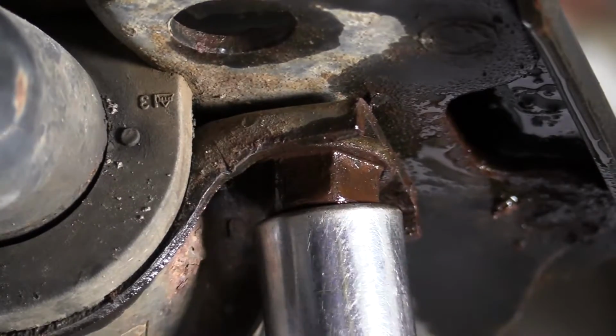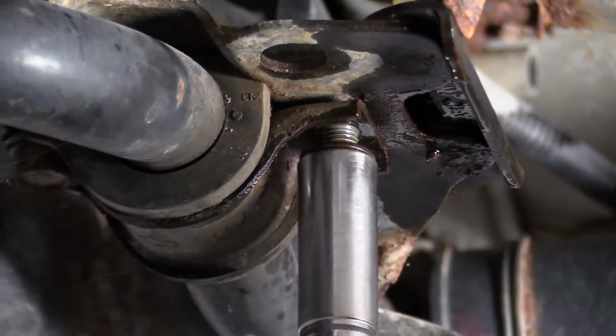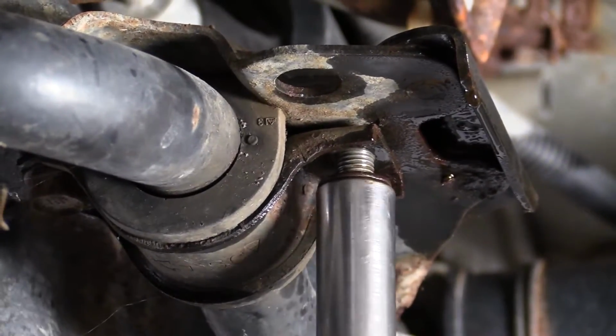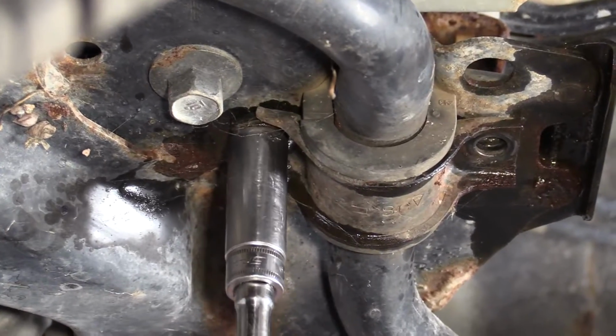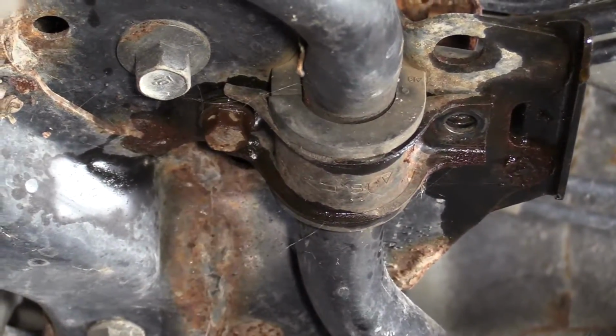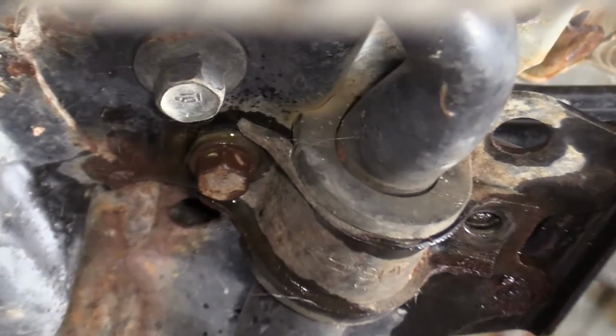Okay, I'm gonna go for it. All right, perfect. Okay. There's no easy way to get in there to spray.